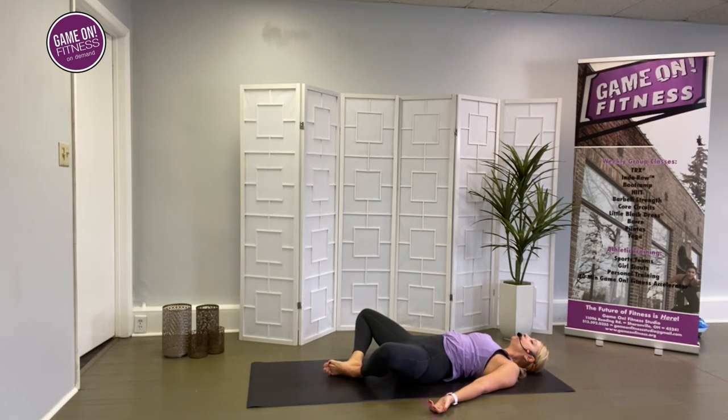Allow your shoulders to release. And as you inhale, let your knees come up just about an inch or two. And as you exhale, allow your knees to go wide. Inhale. Exhale. One more breath. Exhale. Your next inhale, bring your knees together.